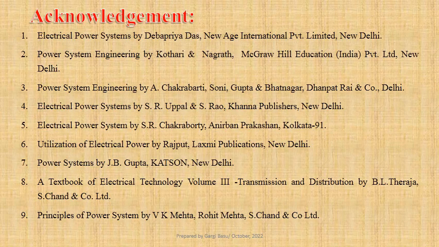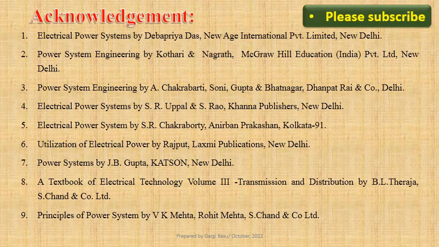So today we have solved one numerical problem on three-phase medium length transmission line. By solving this problem, we have learned how to compute sending end voltage, current, power and power factor of a three-phase medium length transmission line when load details and values of generalized constants A, B, C and D are given.